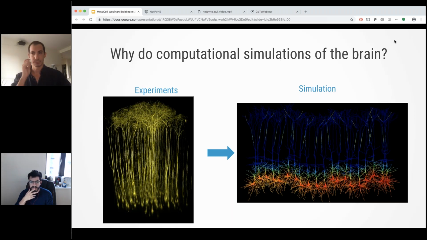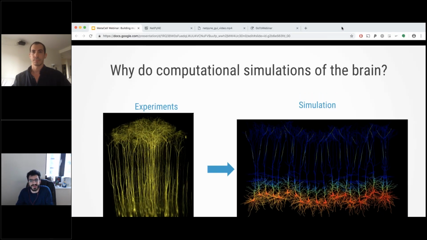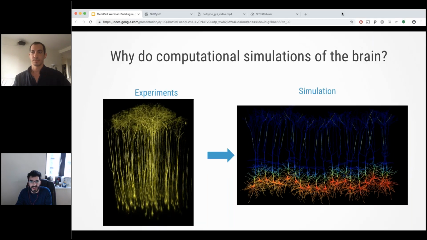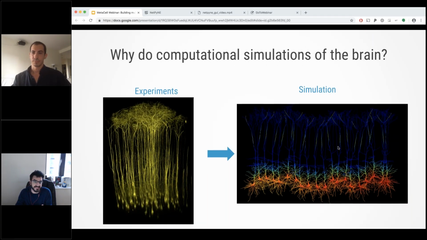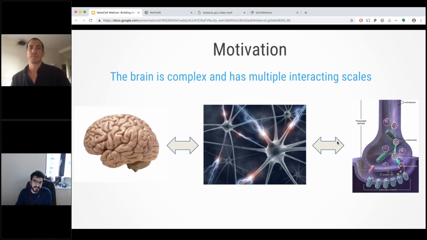Okay. I think this was a great introduction. Do you want to tell us then about the motivation behind NetPyNE, how it can be used to build models, and how it can help serving these aims? Sure. So basically, I started developing NetPyNE because I was starting to do a modeling project with Northwestern University, and we had to build a very complex model of motor cortex microcircuits. One of the issues with the brain is that it has multiple scales that interact together.